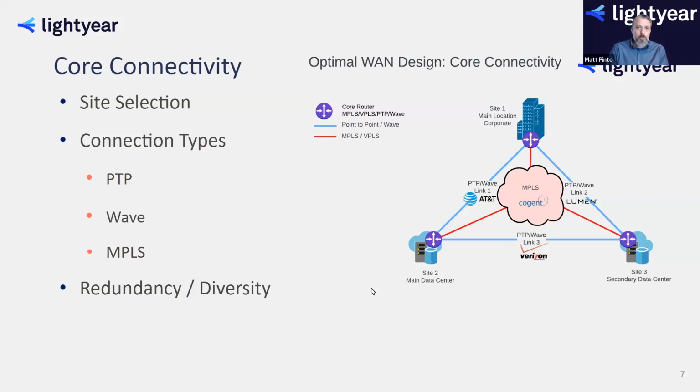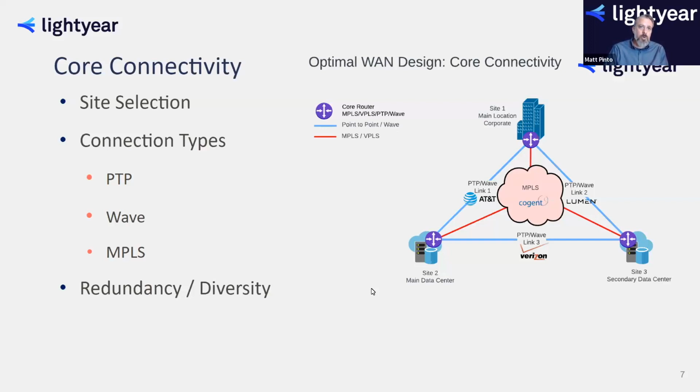Now, I don't typically recommend MPLS for site-to-site connectivity anymore. There are some cases where it makes sense, but from my IT background, I've had more than one instance where at a data center, a change was made or something was done and we lost all connectivity. So for out-of-band connectivity, that's primarily what I'm using and recommending MPLS for.